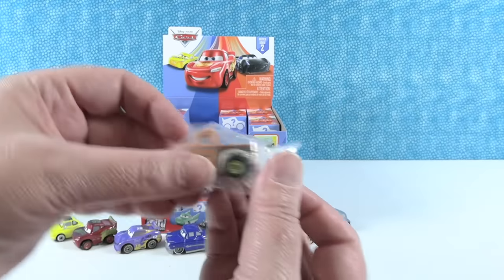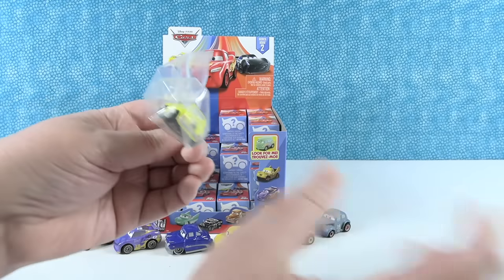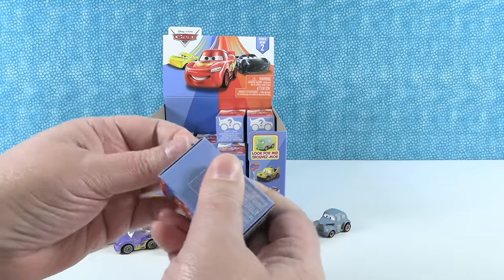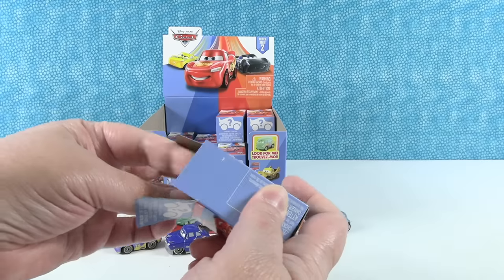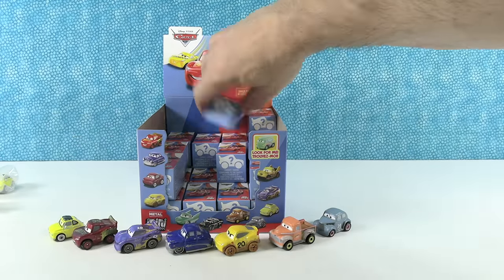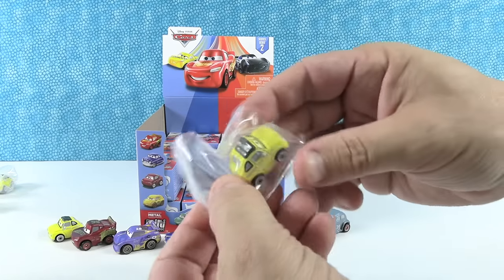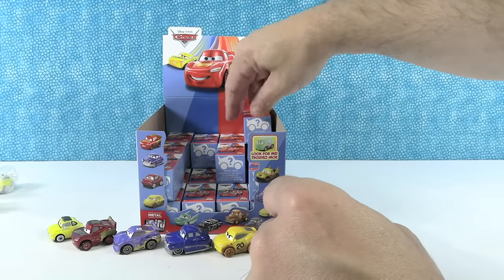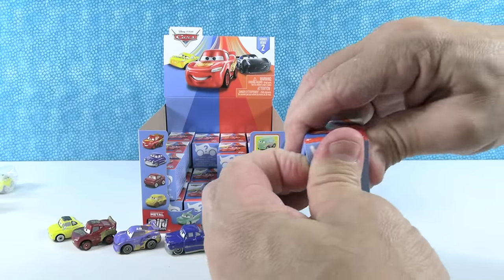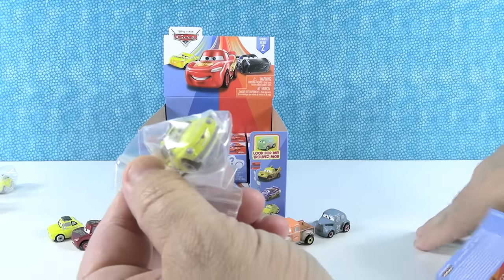Okay, I have a duplicate of Smokey. Smokey. Get the bandit. I don't know if the bandit's in here. It should be. Luigi duplicate. I had to be careful. There's actually three yellow cars in this collection. Oh, yeah. And another Luigi. Wow, three. And I'm out. A fourth Luigi. Wow, lots of Luigis. Another Luigi! Oh my goodness.